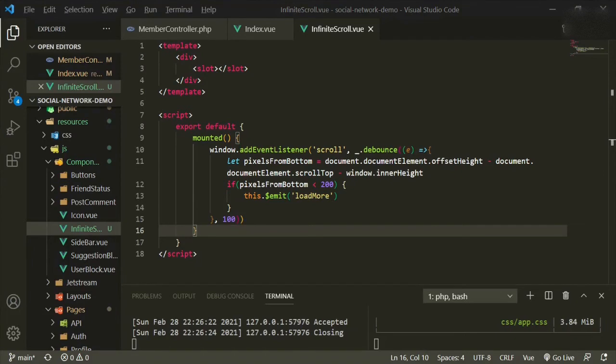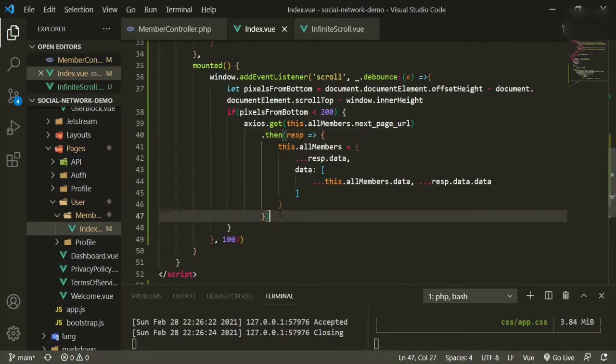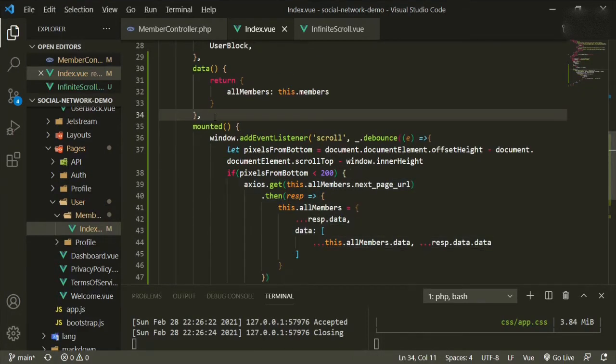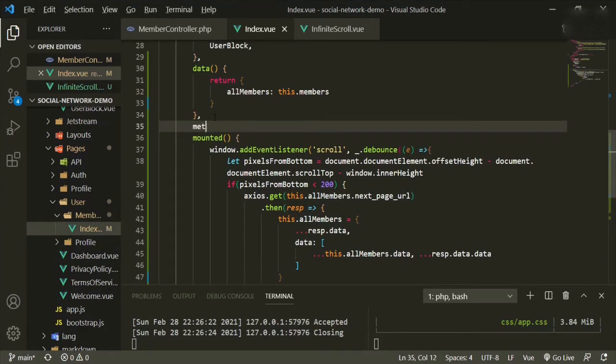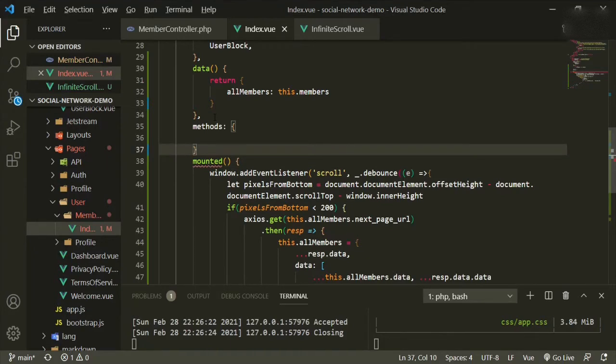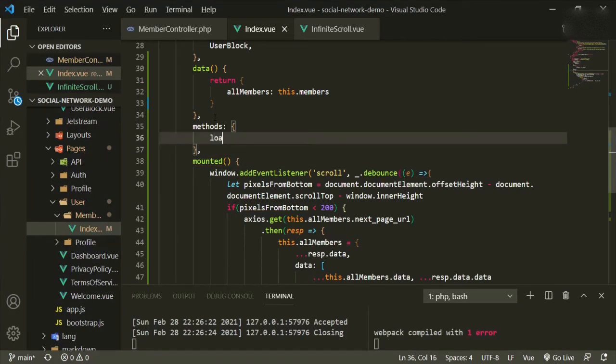We can now head back to the index page, and we're going to grab this little bit of code right here, copy, and just above mounted we'll put a method. Okay, so we'll open that up, add a comma down here, and the method is going to be called loadMoreMembers.